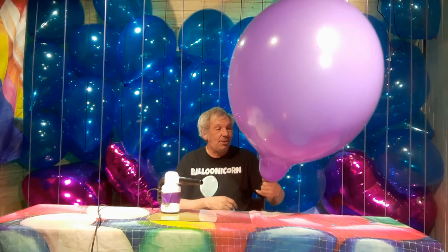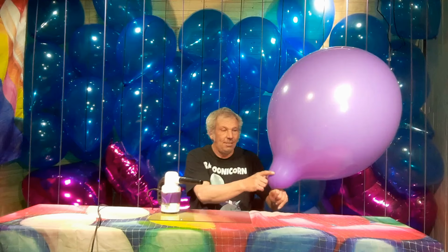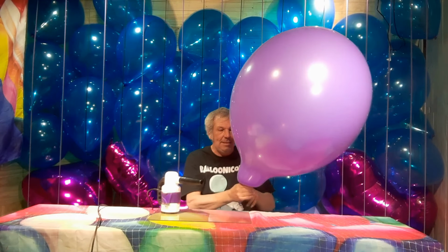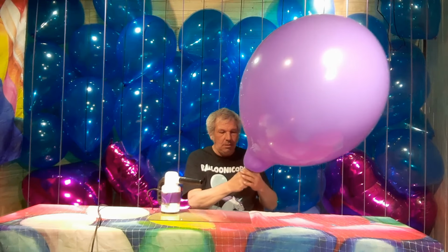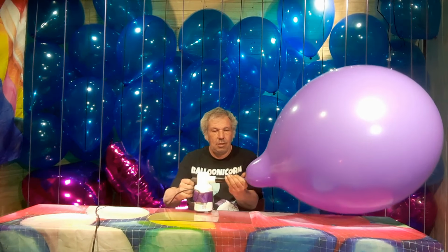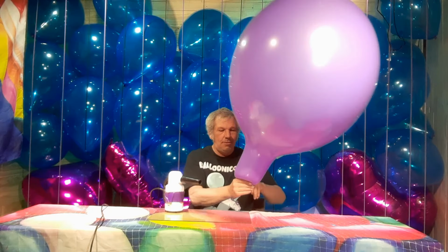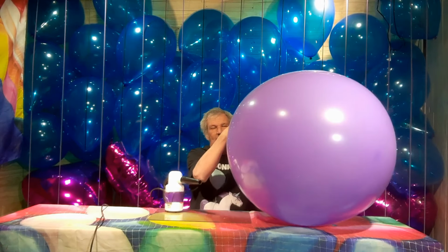Characteristics of Tough Tech balloons when they're getting old is they kind of start to discolor a little bit in different areas. And that's the discoloration around the neck. So it doesn't have a rotten rubber smell. That's a good sign, but it still blew up plenty big. Are you all the way here? Okay, well that's absolute max for a 24-inch Tough Tech.